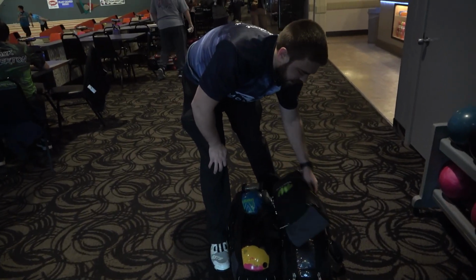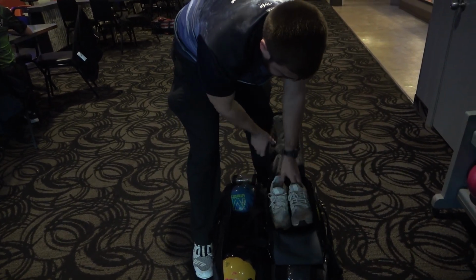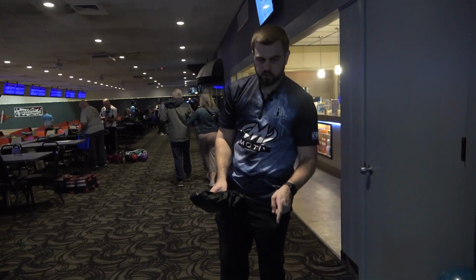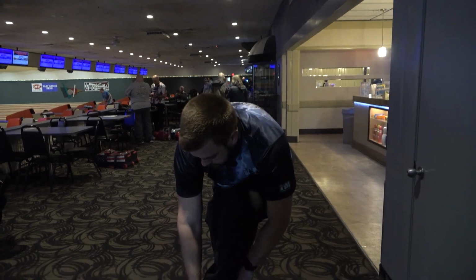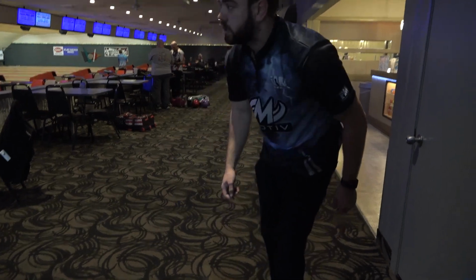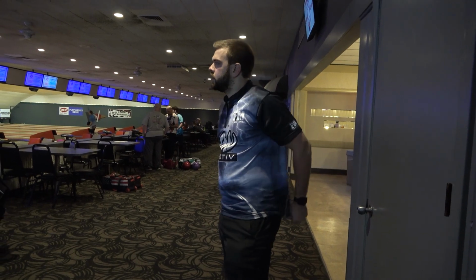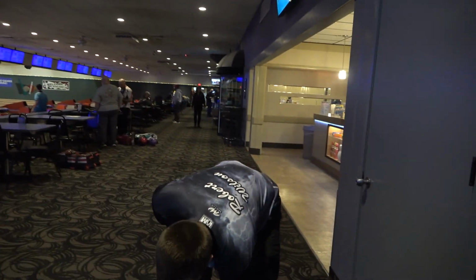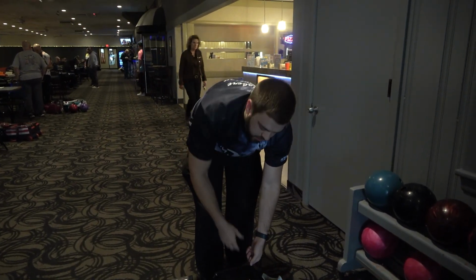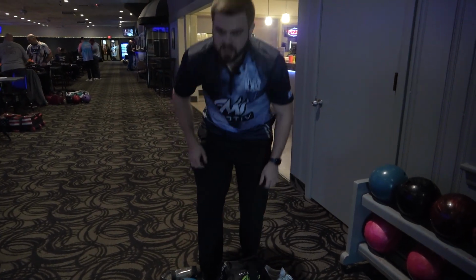Well, now that we are done with practice, hopefully the mic isn't screwing up right now, we got an idea of what we want to do. I think the plan is stick with the red ball, the 78U, Storm's newest urethane, for as long as possible. One thing we talked about was that the pattern's going to get stretched, so you're going to get oil down lane, and the fronts are going to hook. So if you move left with reactive, sometimes the ball won't hook to the right, and then you miss left and it catches that front friction that the urethane created, and it gets really messy.